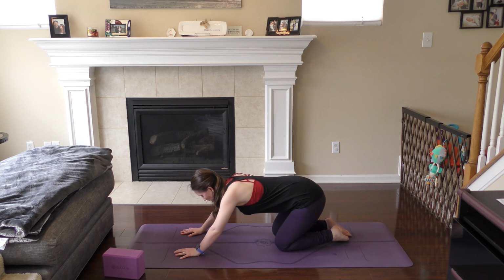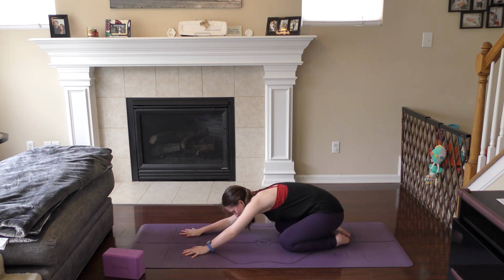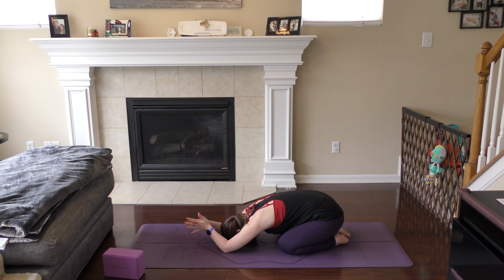Send your hips back, child's pose. Options with your hands here: you can keep your arms out in front of you, or if you want to take it a little more into your shoulders, bring your hands into prayer in front of you, and then lift your hands up overhead.